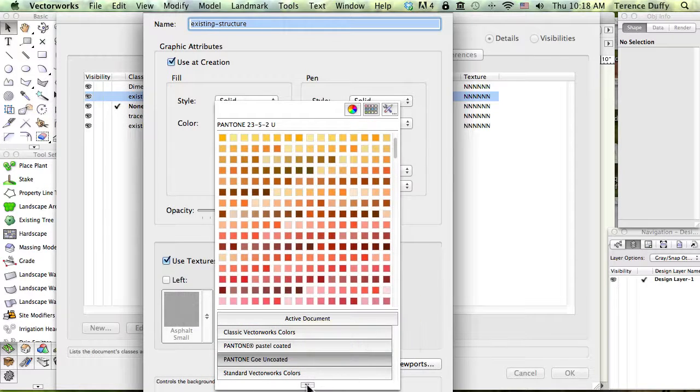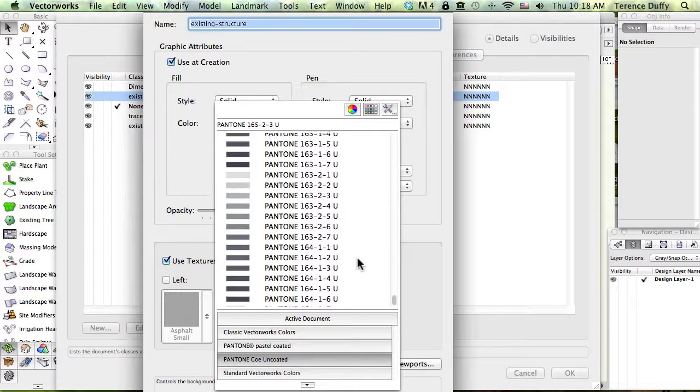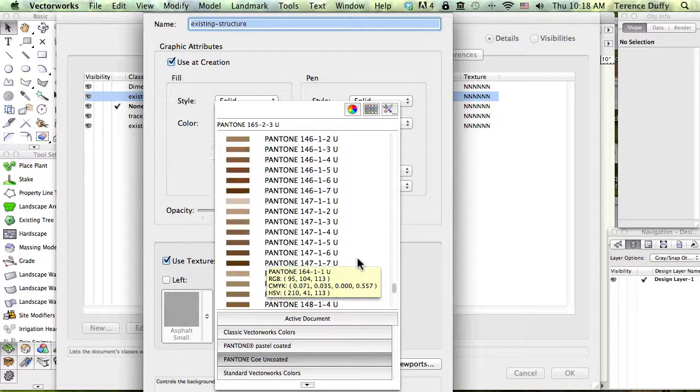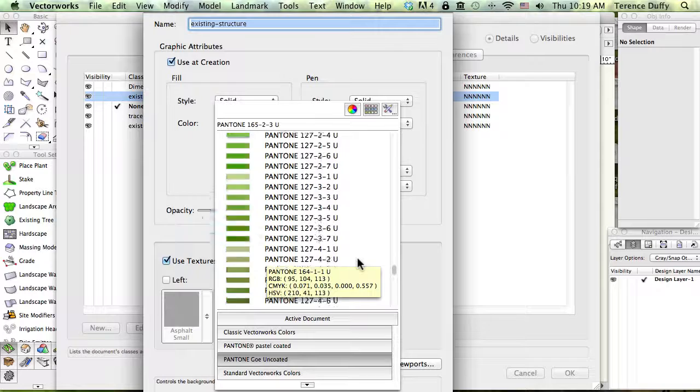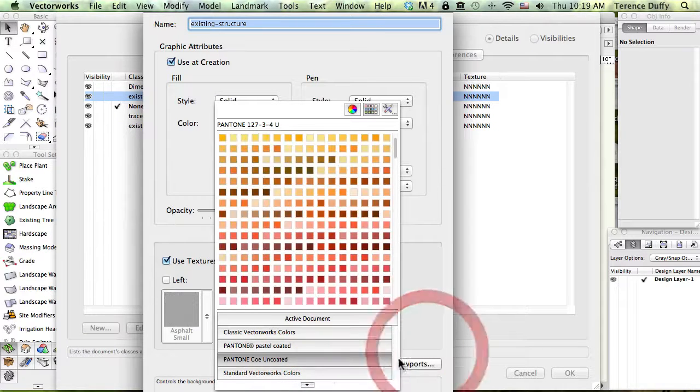Well, all you do is come down to this little tiny arrow here, and that's your utility menu, as you can see. You click that once, and it gives you some choices about this particular panel. So the first one is, do you want to view the color as a grid or as a list? So let's put list so you can see what that looks like, okay? And you can see it's a whole list with the colors there, okay? But I'm going to leave it as a grid.